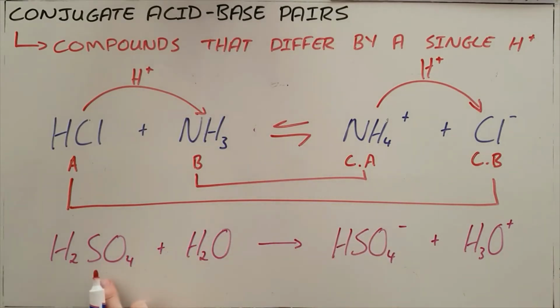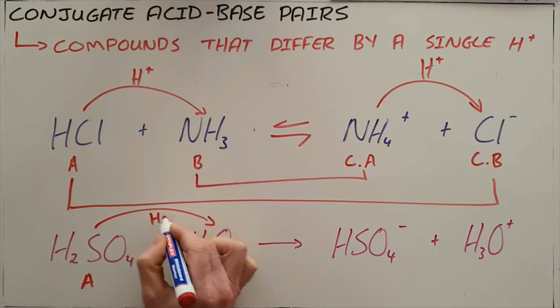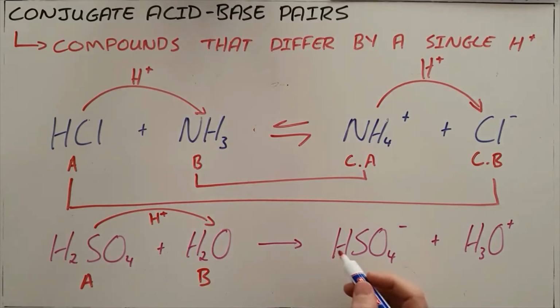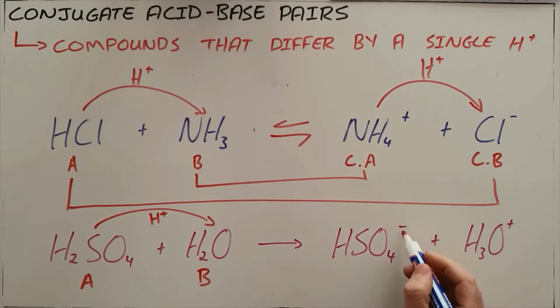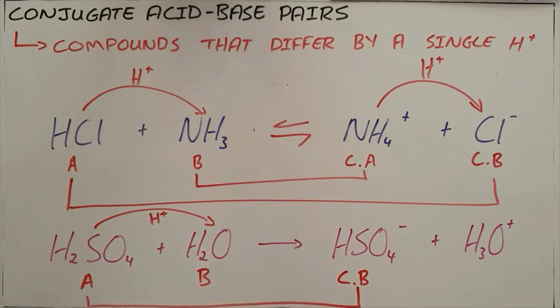We can see this again in a separate reaction. Sulfuric acid we know is an acid, and it would therefore donate its proton to the water molecule. That makes water, in this case, the base. And what we can see here is that since this sulfuric acid has donated a proton, it is now in a position to receive a proton. We can see that it has a negative charge, which makes it a base, but specifically the conjugate base for the original acid.